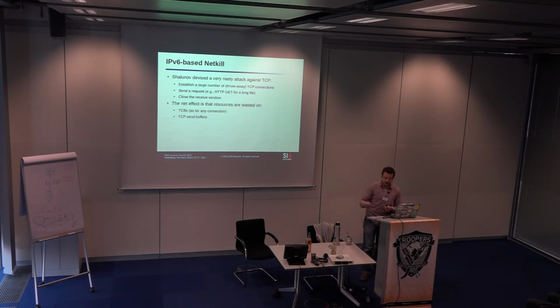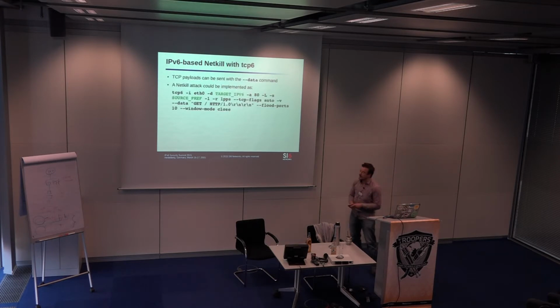I will not get into the details of this, but just describe the way in which you can implement the attack. If you look at the command, it's very similar to the ones that we used for the previous attack. The only difference is that in this case, you specify a payload with the data option. And in this case, as you probably know, this is an HTTP request. So that means that for every connection that we are spoofing, we are also sending an application request. Again, this doesn't tie any resources on our local system. It's not that we are using the sockets API. It's all spoofed packets. So it's extremely lightweight for us to perform this attack.